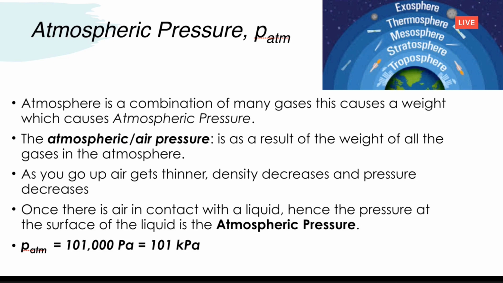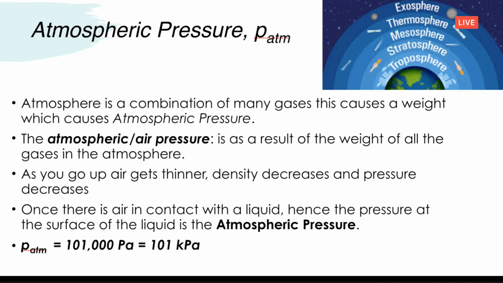Okay? And what I want you to understand is the atmosphere is made up of many different layers, right? We have some of the layers identified there, right? And the deeper or the lower down in these layers you go, the more the pressure is going to be increased. Now, these layers start from the edge of space down onto the Earth's surface, where the Earth's surface is the base of the atmosphere. So you're going to expect that the highest atmospheric pressure is going to be located on the Earth's surface. Right?